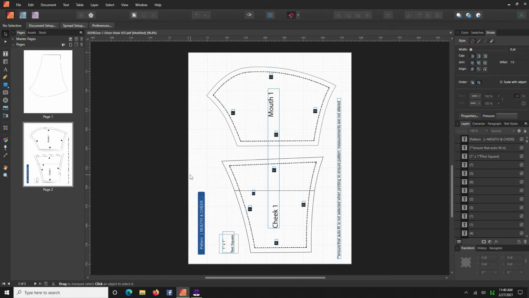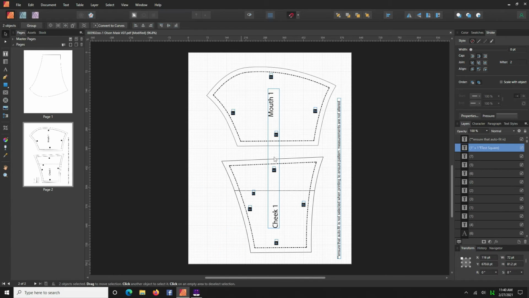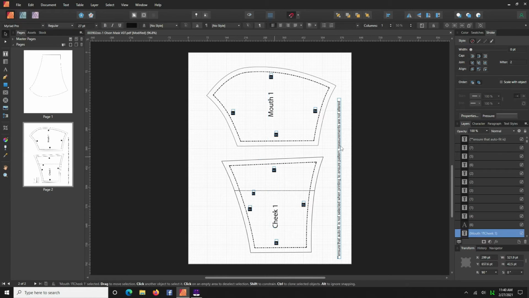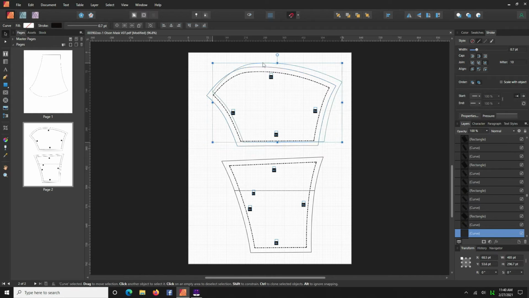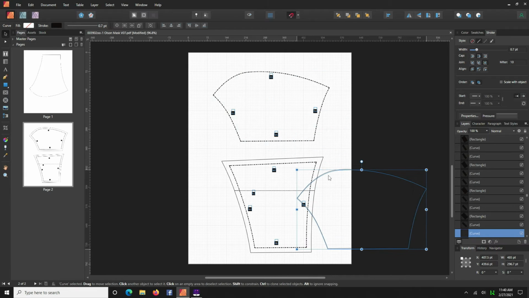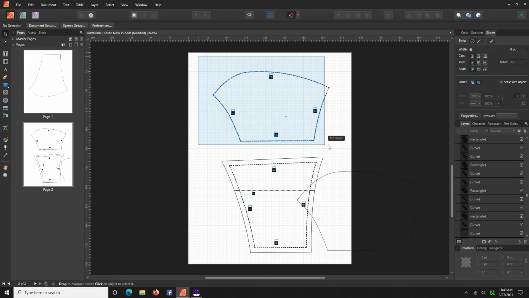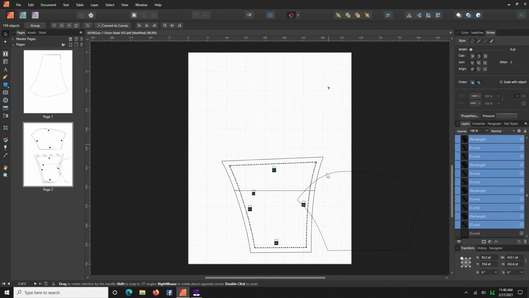And now let's go to the next two pieces. And again, we'll do a little cleanup here. Delete some of these little things here. And like before, we can select the outside of these pattern pieces, and we can get all of this and delete it.